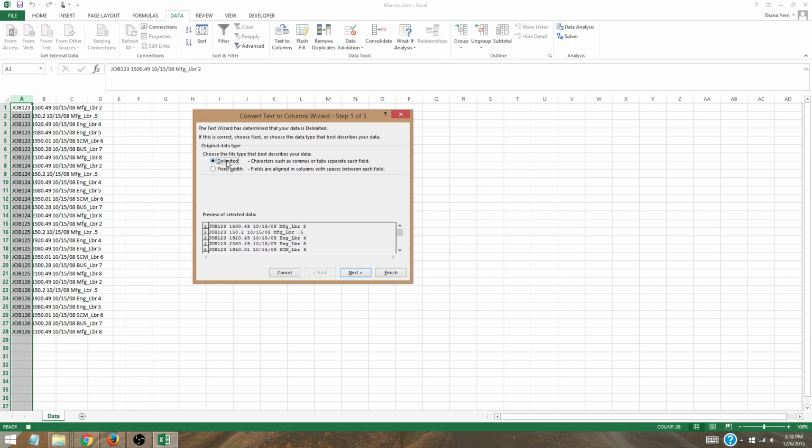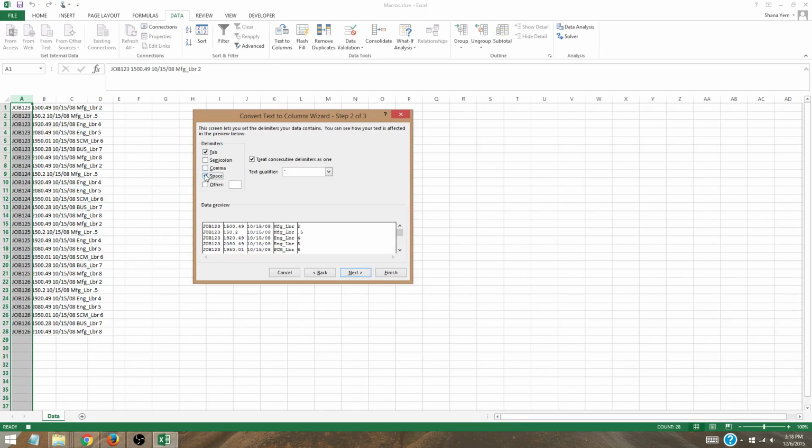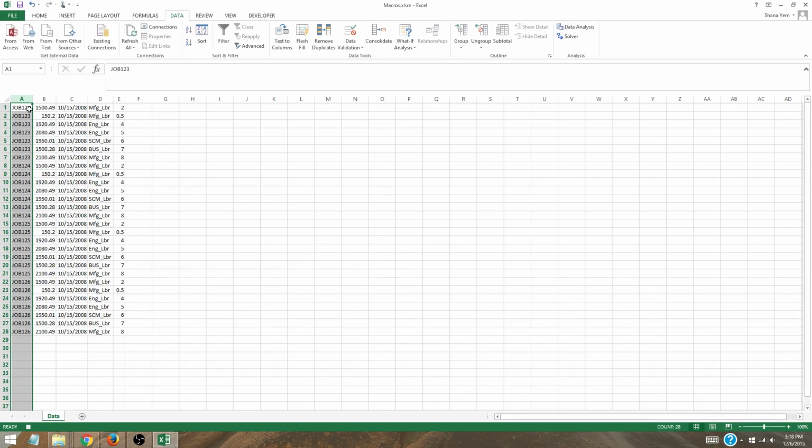We're looking for delimited separation of data, which means we can select the space as the point where we'd like the information to break into multiple columns. Then we can finish that, and as you can see, we've broken the information into multiple columns, so it can now be analyzed.